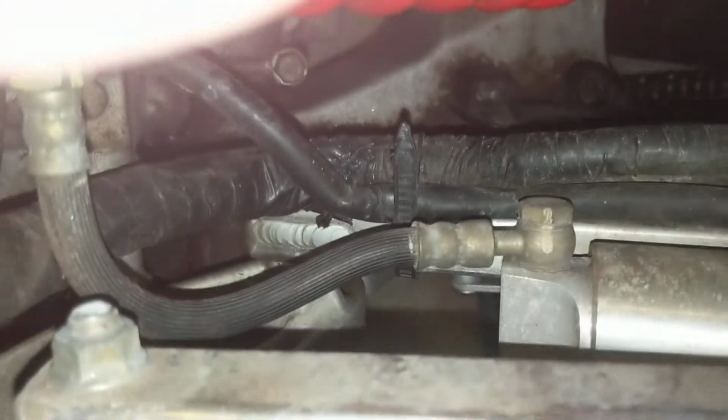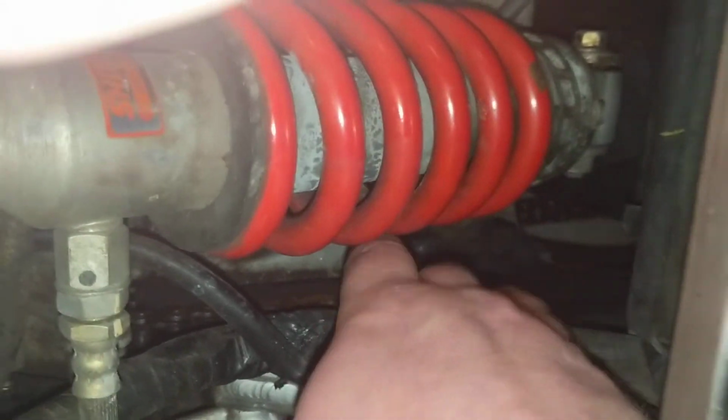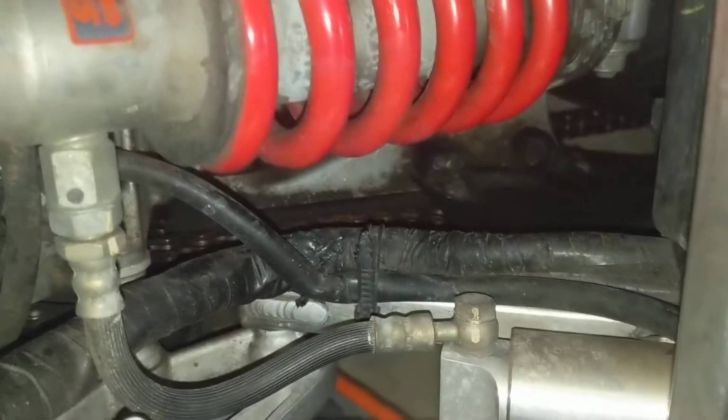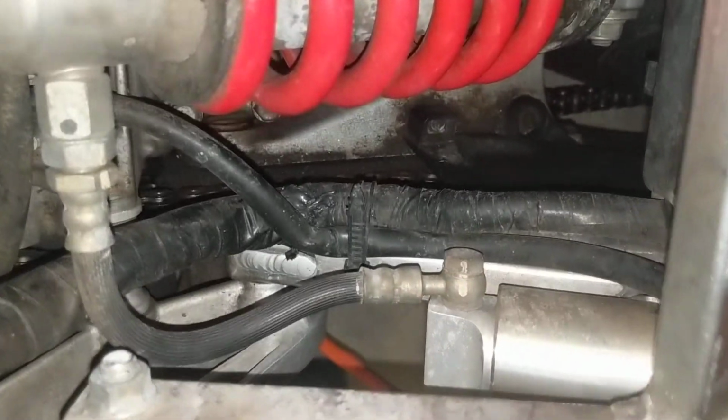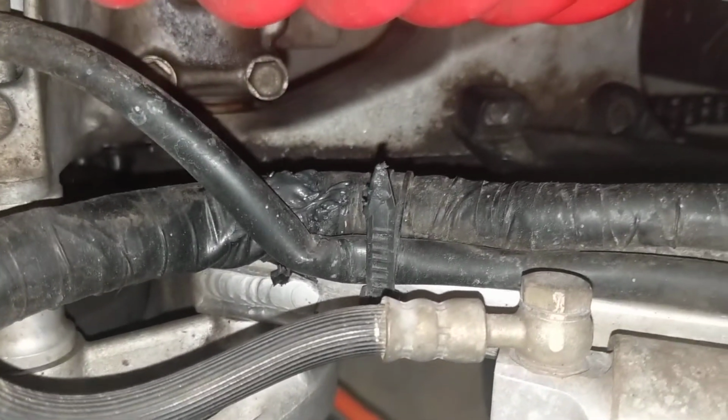Anyways, so I wiggled the harness around, like went like this and just wiggled around. I knew that was the problem, and it started. So it's just crazy. Sick of this stuff.